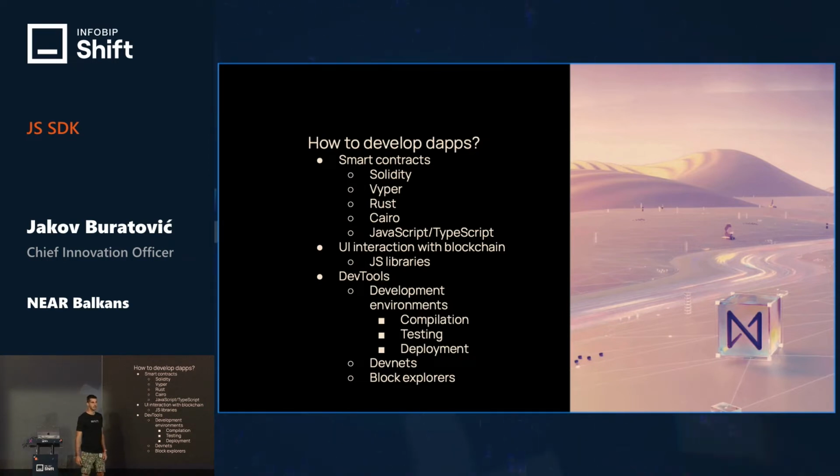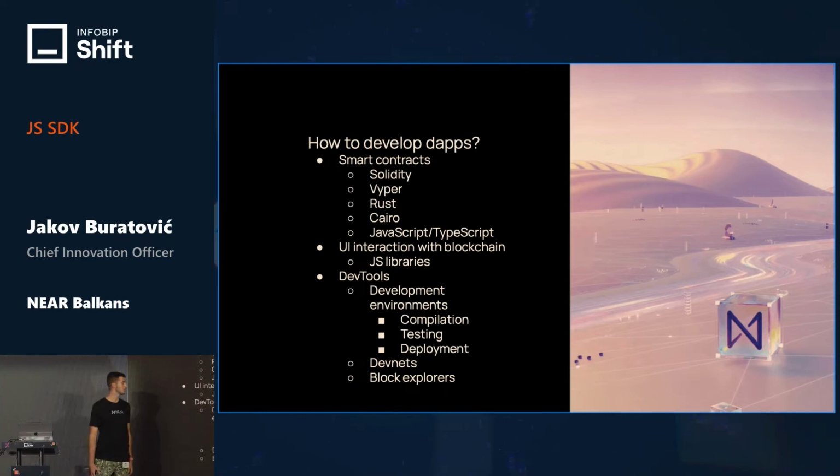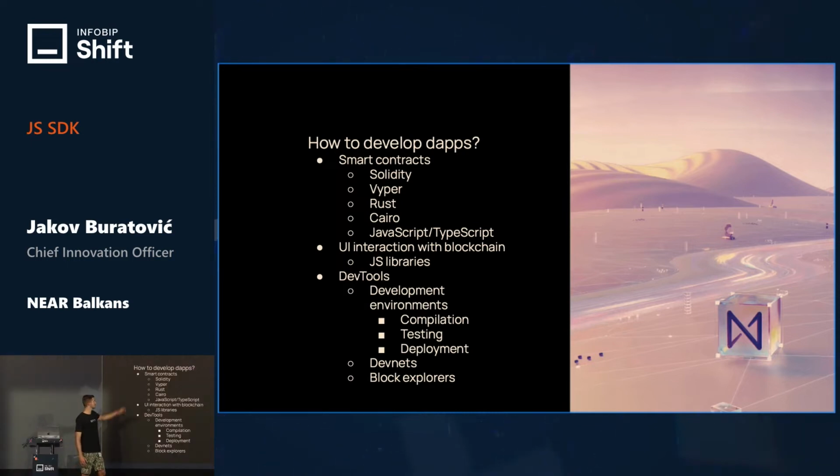So that is interesting because Rust is not a domain-specific language. Rust you can use to write any kind of backend. And very, very optimized code can be written in Rust, very performant code. You also have Cairo, for example. This one is very new, very interesting. It's used in StarkNet because you can produce zero-knowledge proofs out of it. And we have JavaScript or TypeScript, and that is very new, and that is very good because a lot of people know JavaScript and TypeScript. So you can skip the Solidity and Vyper part or Rust part if you have never developed in Rust, and you can move to JavaScript.